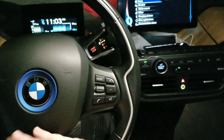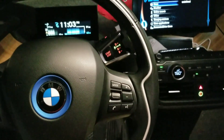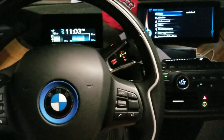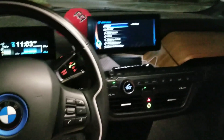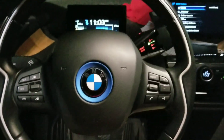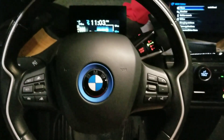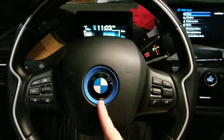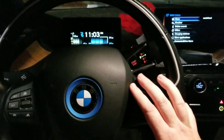You'd be surprised — I get a lot more looks in this car than I do in the M5, the M6, the 650, or the A8. I get way more looks in this little i3 than anything else, which is insane. Six months of ownership in — I think it's an awesome car, a great technological feat for BMW, and I hope they stick with it. I know they lost a lot of their BMW i team to a company in China, but I hope BMW stays with it because Volkswagen is coming — Audis, Porsches, Volkswagens — by 2018–2019 they're pushing five to seven electric models, and BMW needs to stay on top of their game.